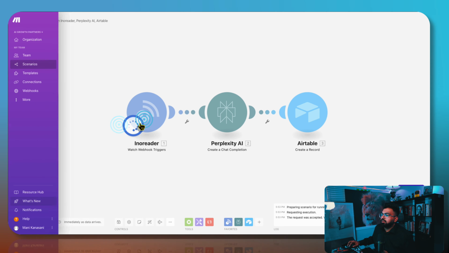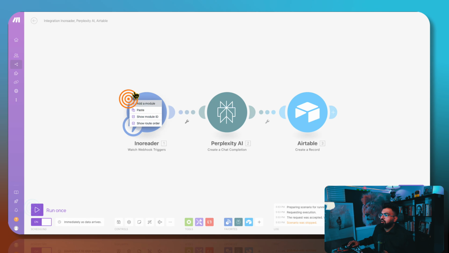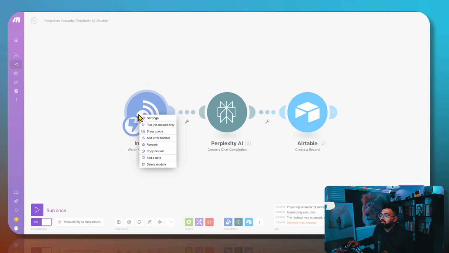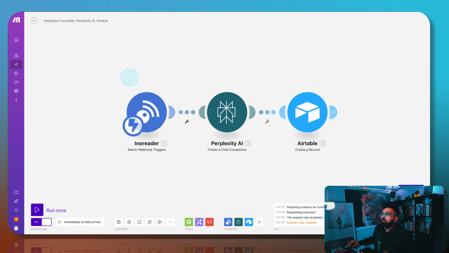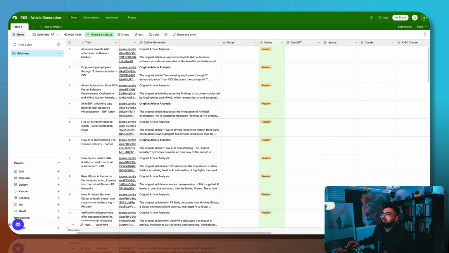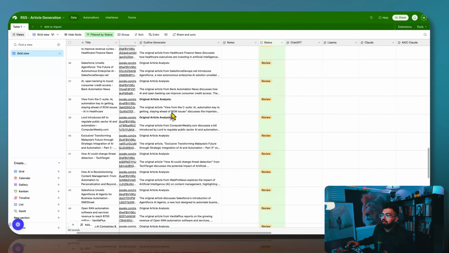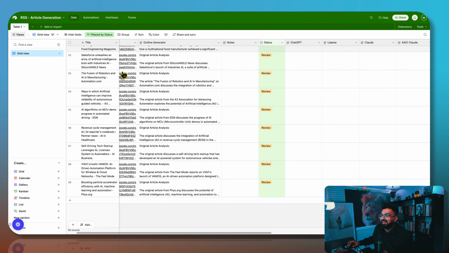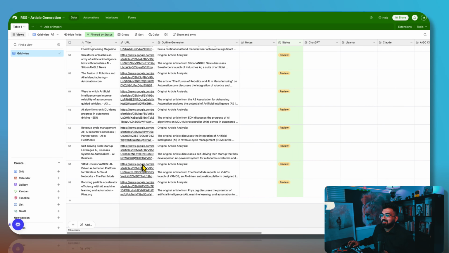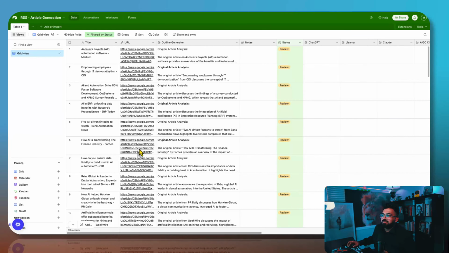No, I mean, it has to be new articles coming in, right? So what we can do right now is, whoa, okay. Wow, I was not kidding you. I was expecting 1 or 2, but this is amazing. Okay, AI and automation drive 50% faster software development. So this looks interesting, right?